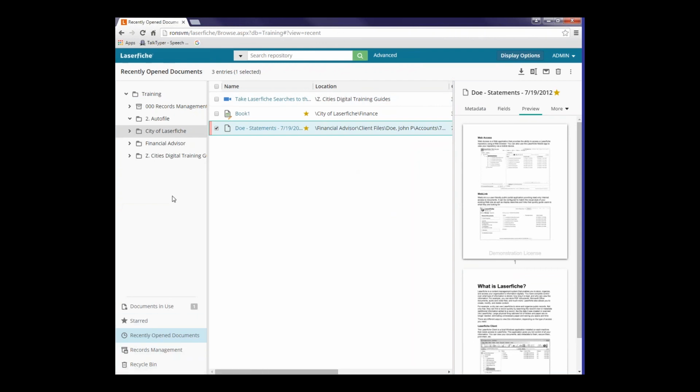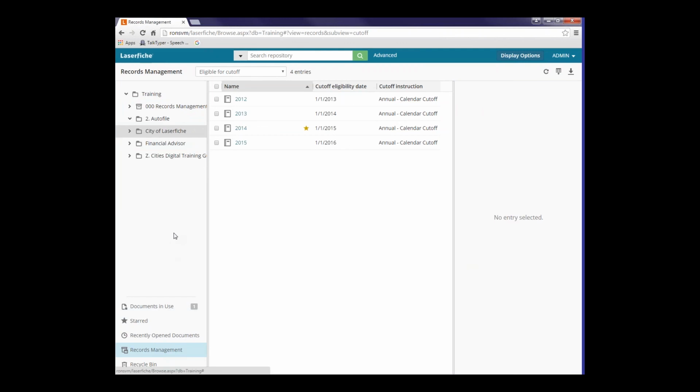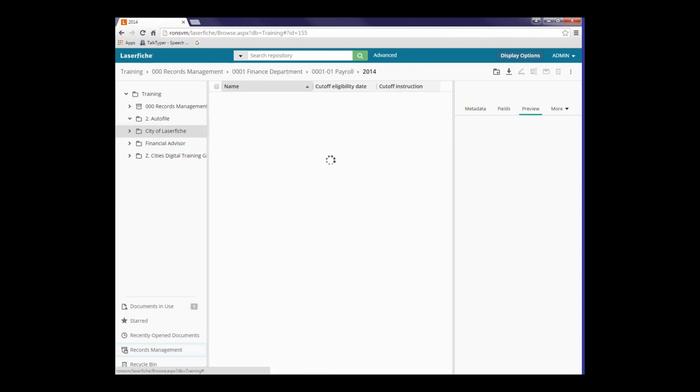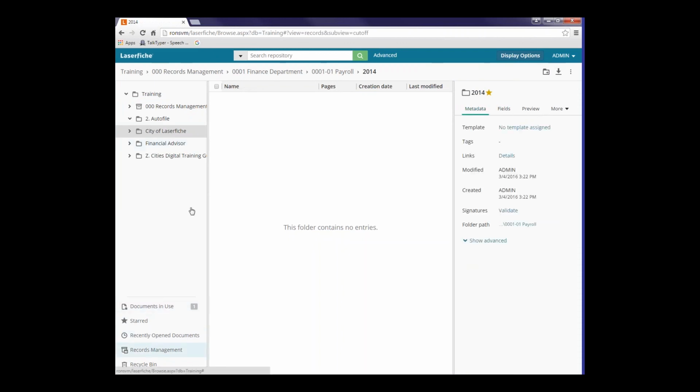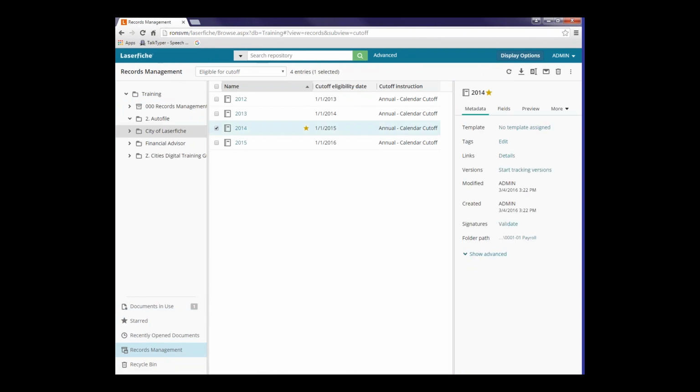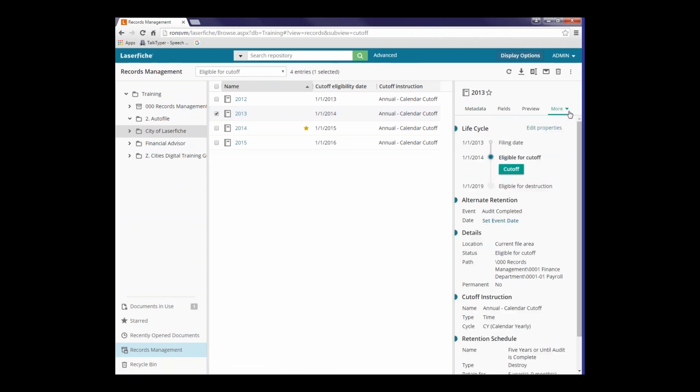One new feature of Web Access 10, if you're a records manager, is the Records Management Quick Link down below. For documents or folders, record series folders that are able to be cut off or disposed of, or any records management activity that you want to take action on, we'll go ahead and go back to records management, and we'll select a folder. The document itself has various information. We can do records management mode. In the records management mode, we might have to click on more and go to our records area. But if we have a record series folder that is ready for a cutoff, we can take action on that document right here in Web Access.